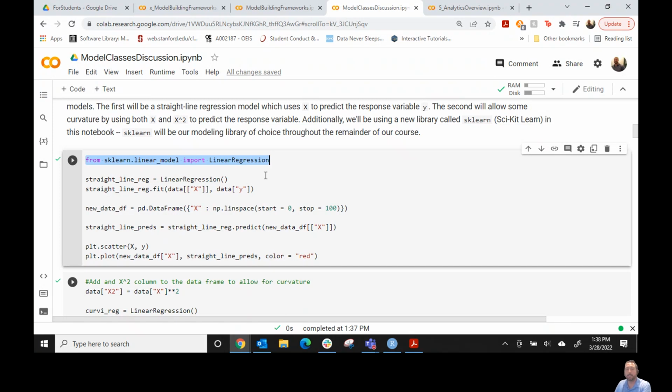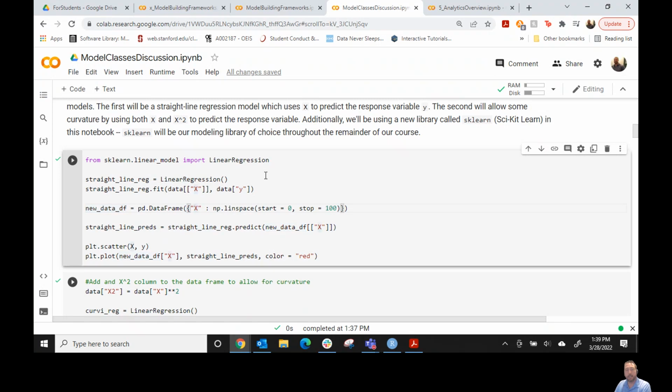And there's a real nice reason for that, and that's because as soon as you know how to build a linear regression model with scikit-learn, we create an instance of it, then we fit it, you know how to build any other model class that you might want to build. So all of the modeling here is really standardized. So what we're going to do is create an instance of this linear regression model constructor. Then we're going to fit that model to our data. So we're going to allow access to the inputs or the predictors X, and we're going to try to predict the response column, which is Y. Then we're going to create some new data. Basically, we're doing this just to plot.